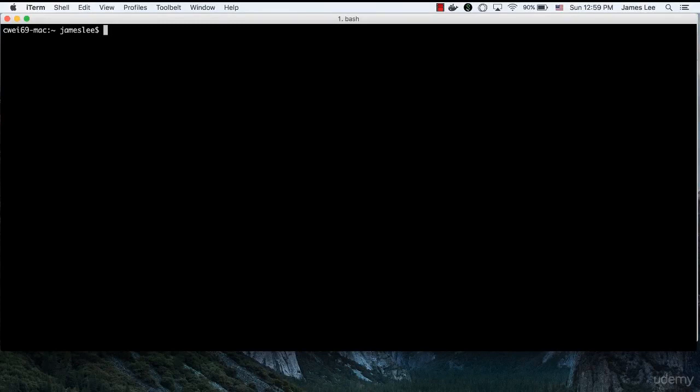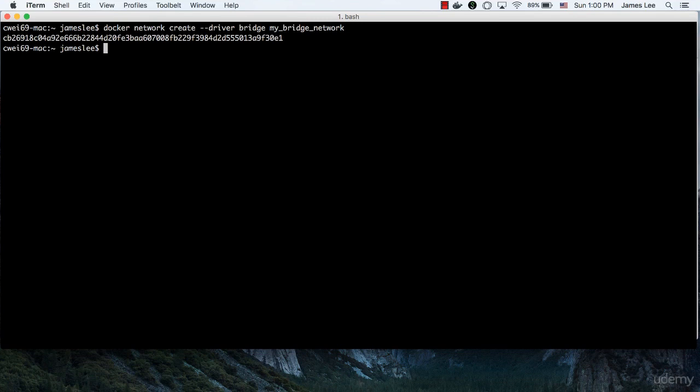However, by default, different bridge networks are isolated from each other. Containers within one bridge network cannot access containers within another bridge network. Let's demo that. Here, we create another custom bridge network. The command to create a Docker network is docker network create. Docker network create command takes a --driver option, which specifies the driver of the network. We use the bridge driver to create a bridge network. Then we need to give the new network a name. Just name it my bridge network. Now the network has been created.